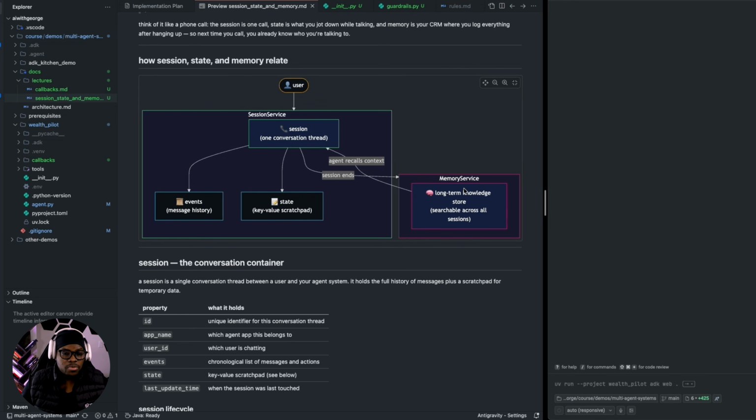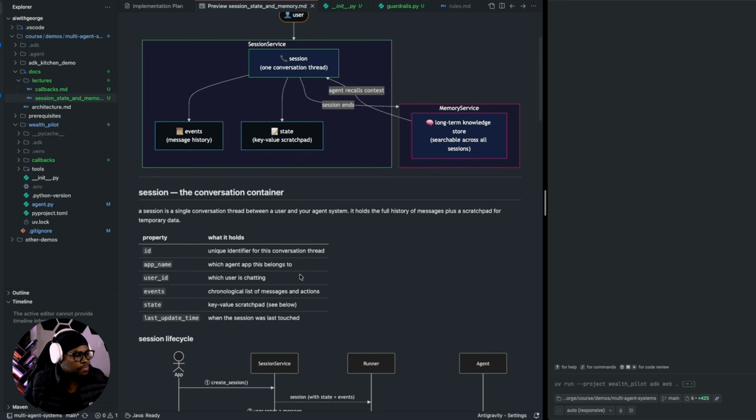You have the in-memory service, Vertex AI, or a third-party database, which we'll talk about later on. Now, when you start a new conversation, if you have memory configured, ADK is going to check the memory service and see, okay, what information exists from previous conversations that I need to pull in. And there are two different mechanisms which ADK uses to decide what information, or whether to even check for information. There's preload and there's load memory, which we'll also talk about.